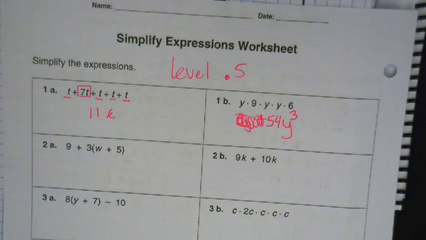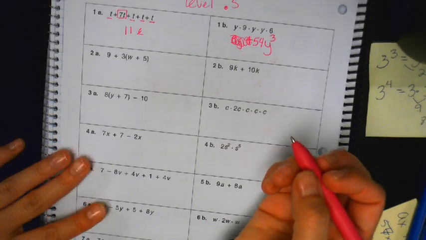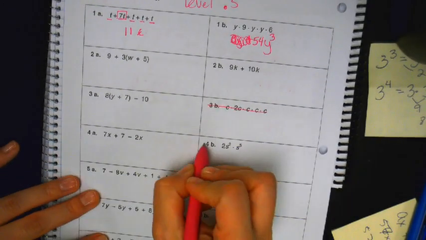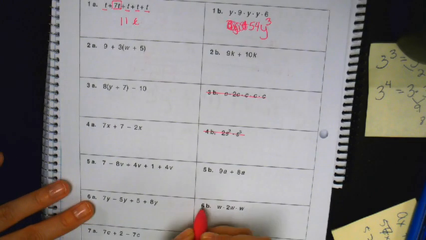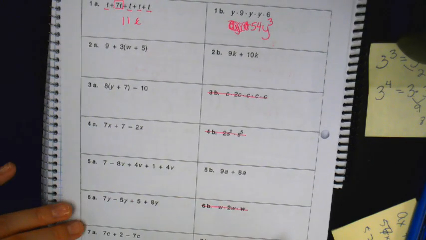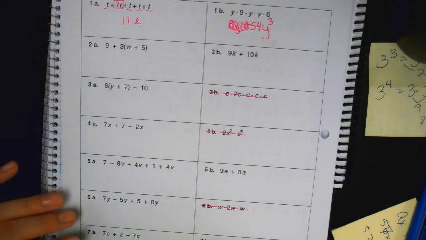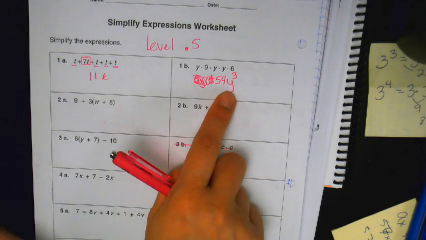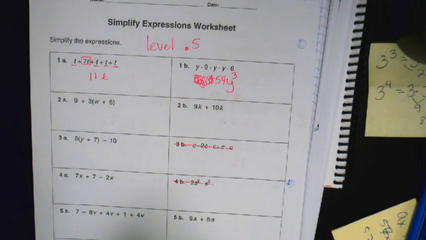What about 3B? So let's skip. We're gonna have to skip 3B, 4B, 6B. 4B and 3B and 5B. Why'd you cross out the easy ones? Because you freaked out when I wrote y to the power of 3. So we're going to skip those, unless you want to do that.